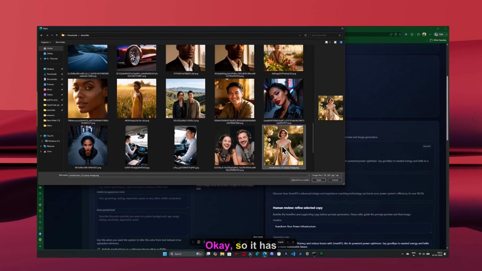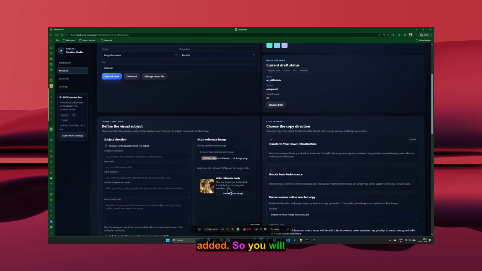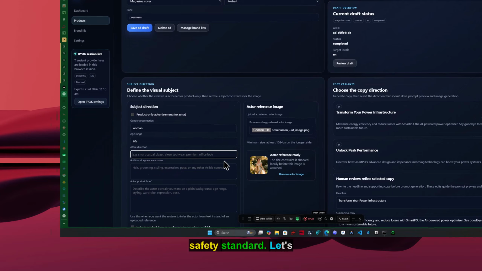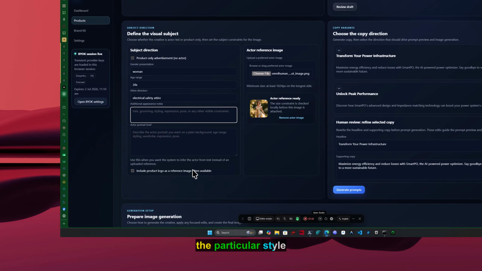Okay, so it has added. Then you will specify whether it is a woman, feminine, you know, the gender basically. How young you want them, and whether they wear formal attire, business attire, or a safety standard. Let's say it is electrical safety. Then how you want the particular style or the pose.